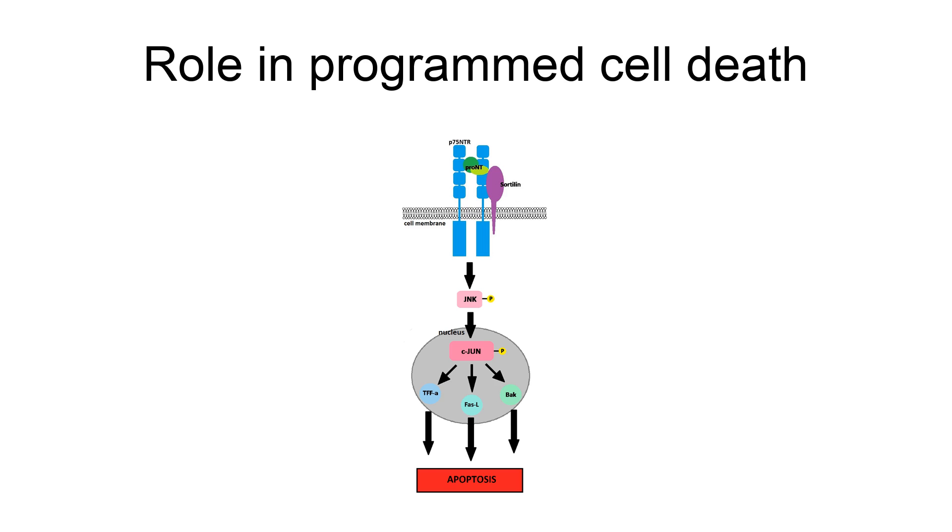Neurotrophins in the CNS have also been shown to play a more important role in neural cell differentiation and function rather than survival. For these reasons, compared to neurons in the PNS, neurons of the CNS are less sensitive to the absence of a single neurotrophin or neurotrophin receptor during development, with the exception being neurons in the thalamus and substantia nigra. Gene knockout experiments were conducted to identify the neuronal populations in both the PNS and CNS that were affected by the loss of different neurotrophins during development and the extent to which these populations were affected.